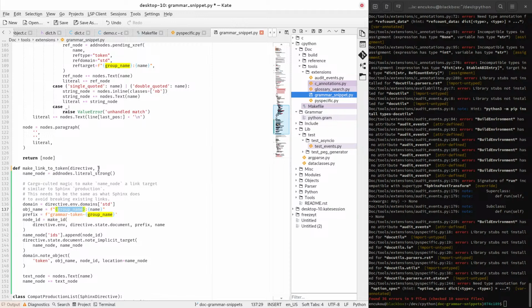We need a group name, and we need a name. Prefix is there. Return the name node.